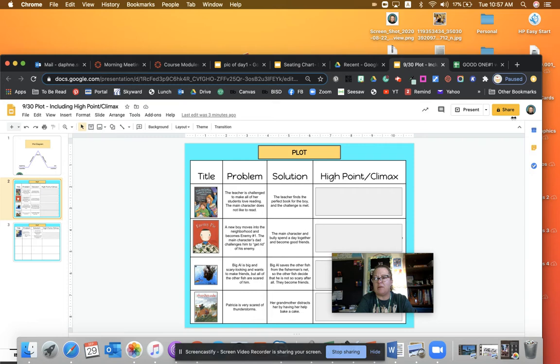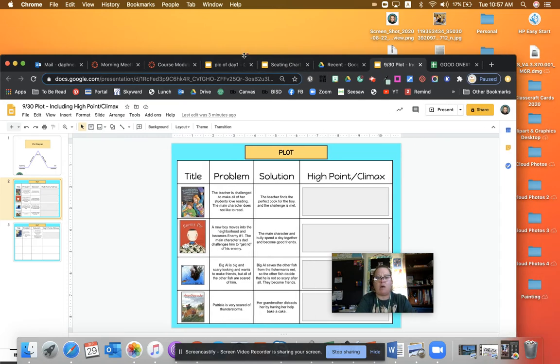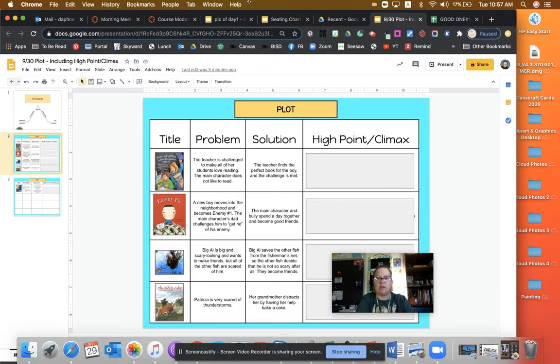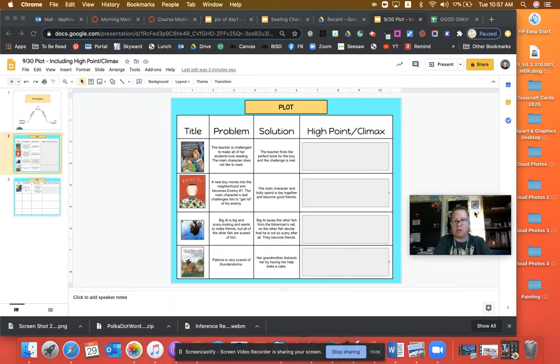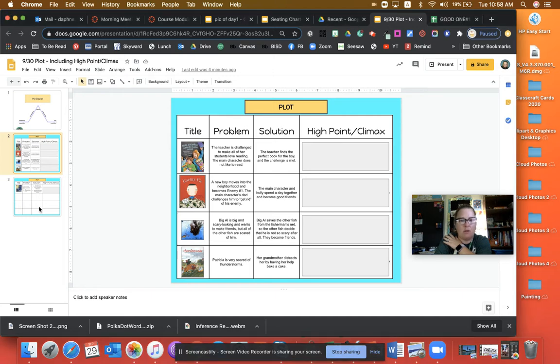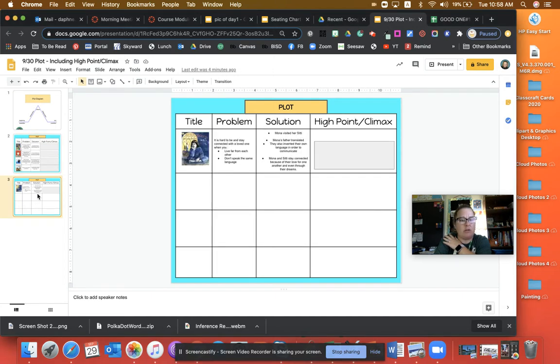We learned about problem and solution, and you were supposed to read a piece of fiction yesterday during independent reading and determine what you thought the problem in the story was and what the solution is, how the problem was solved in the book. So I showed you some of the books that we've read so far this year, and we identified the problem and solution for each one of them. And then this is the book that you listened to yesterday, City's Secrets.